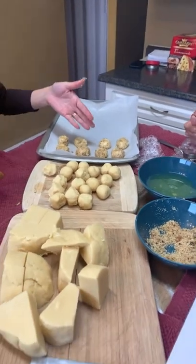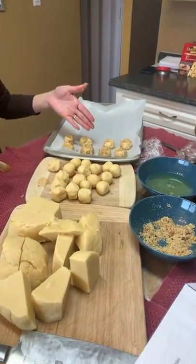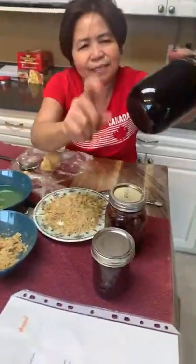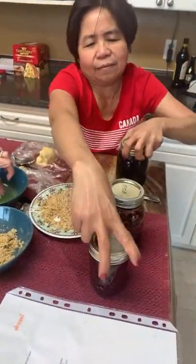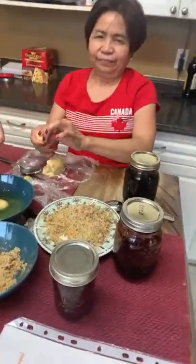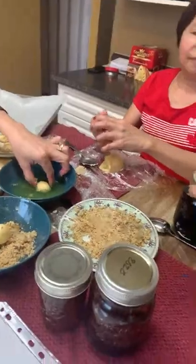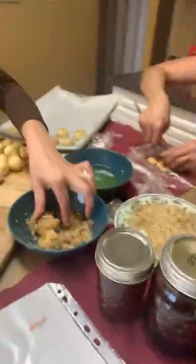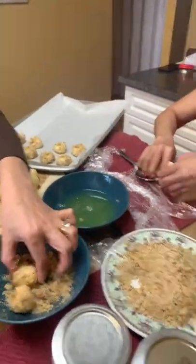And you have to bake this one for 5 minutes. 5 minutes, and you take it out. You put the jam. This is like a blueberry jam. This is strawberry jam. This one is really special because this jam is a homemade jam. And then this is our ingredients.